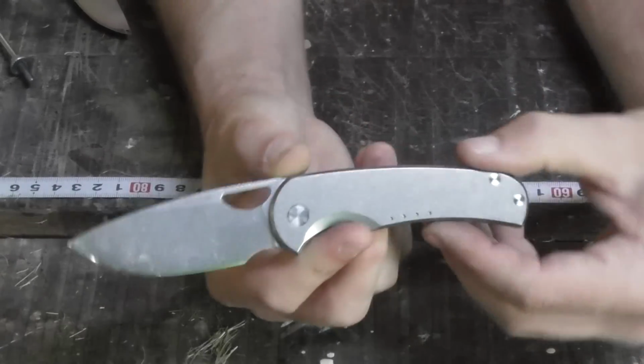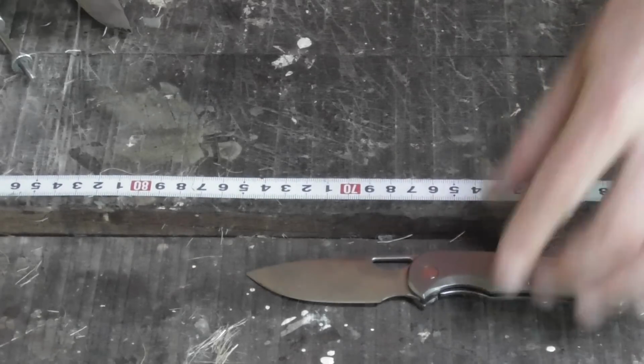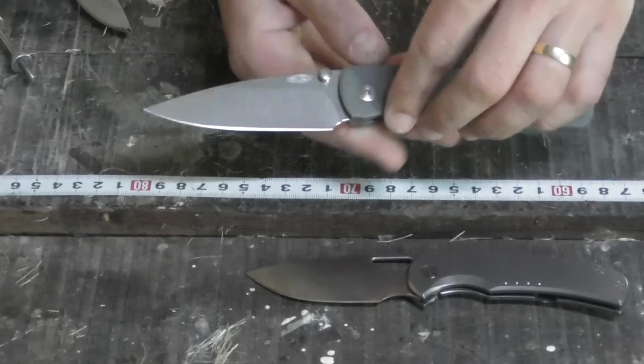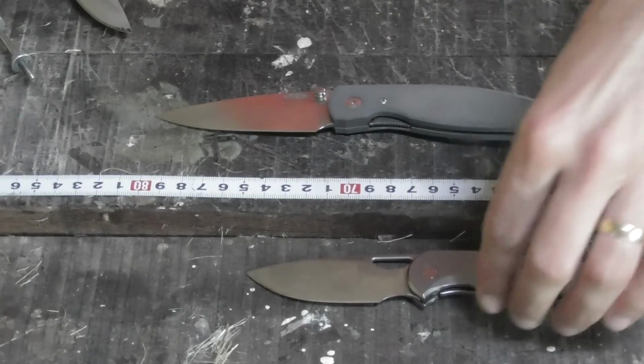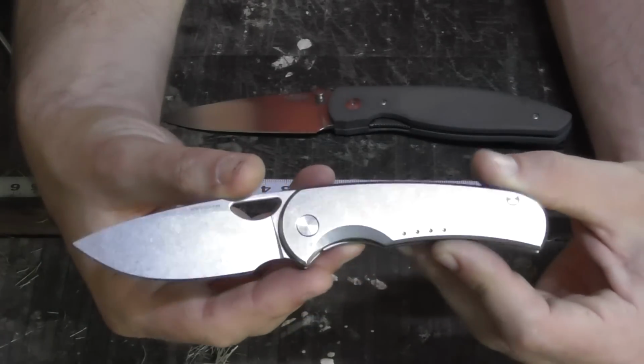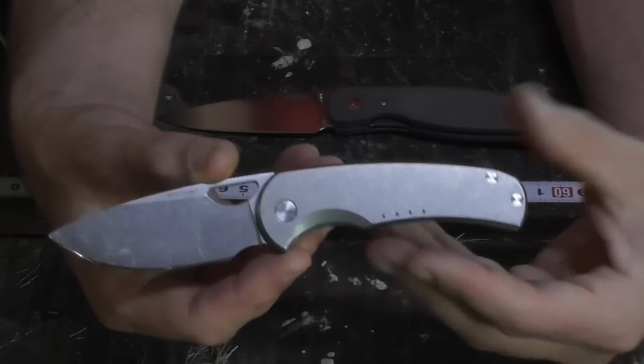It's up there with things like the TRM Atom, which is another one of the great pocket knives at the moment. Really, really well done for an opened tool. However, the main thing about this knife, and it's something that a lot of people have already talked about, that's why I'm keeping this review short.